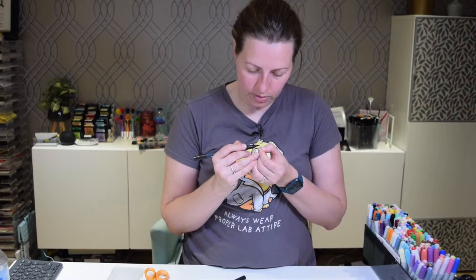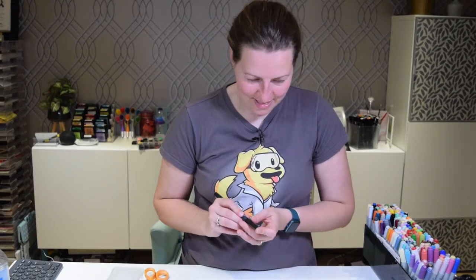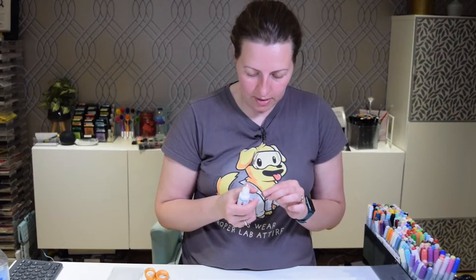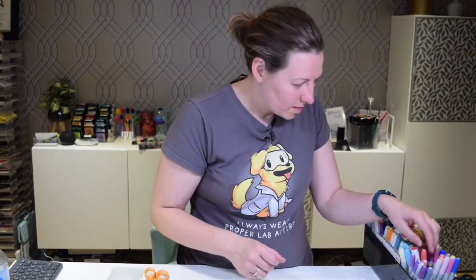All right, this cute little bow is really going to make her hair pop. Jasmine said, I think behind the fence for Regina. I think so too. Oh, so cute. But we do need to color it in a bit more. There we go.